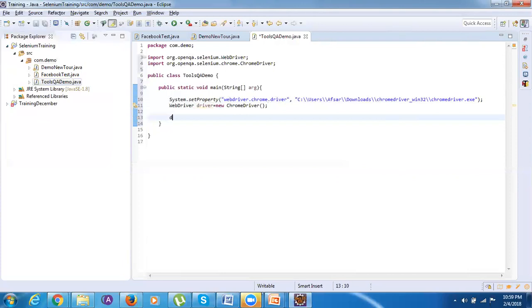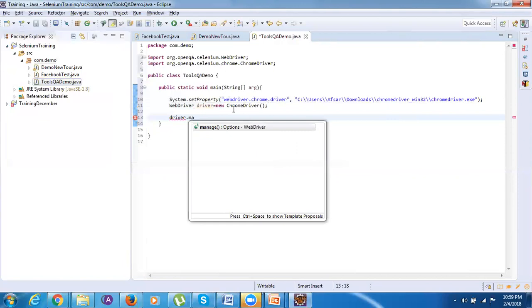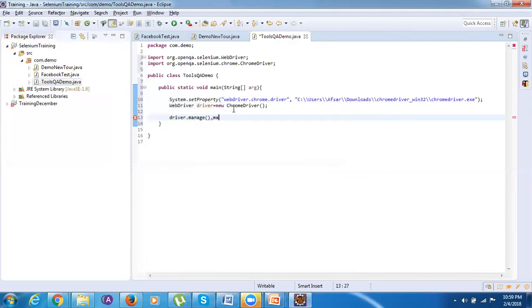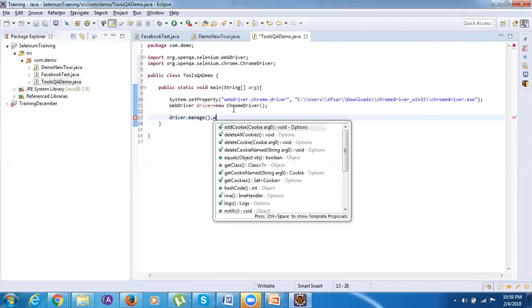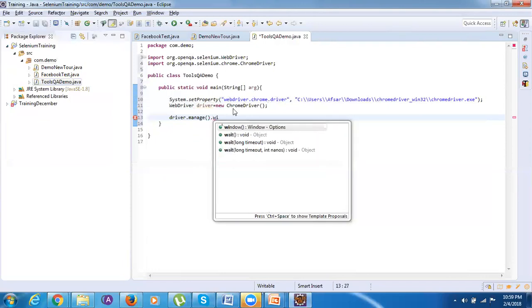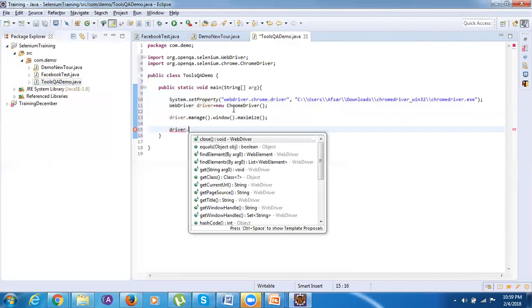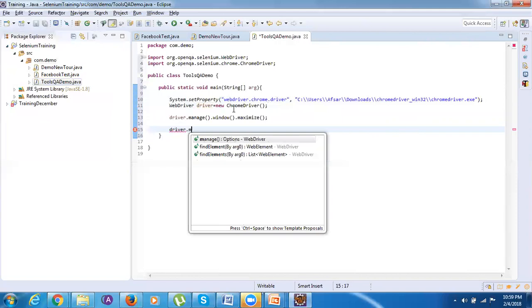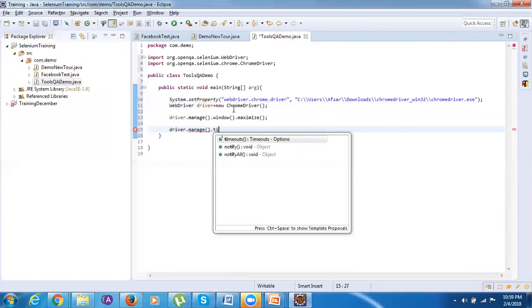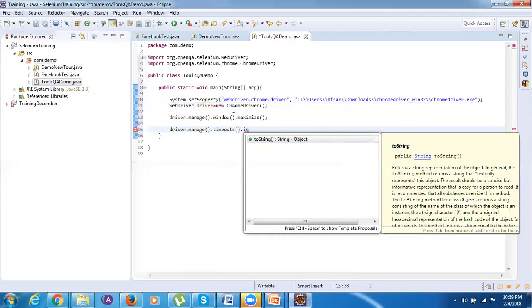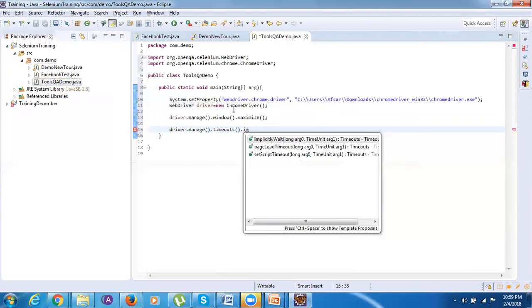Before that, suppose we want to maximize the window: driver dot manage dot window dot maximize. So it will maximize your driver. And the next thing, if you want to provide some implicit wait, that can be done: driver dot manage dot timeouts dot implicitlyWait.